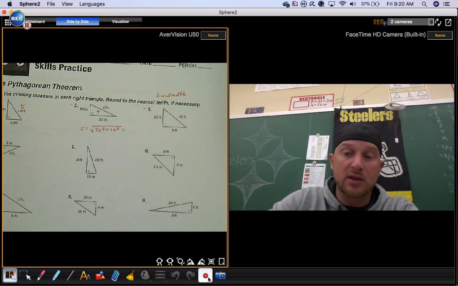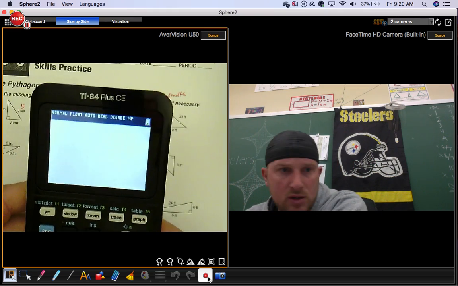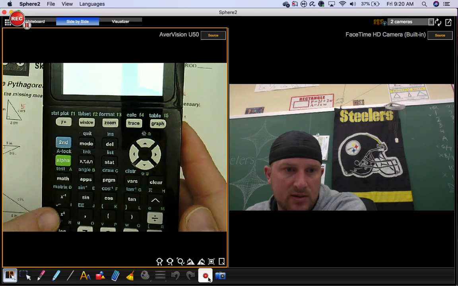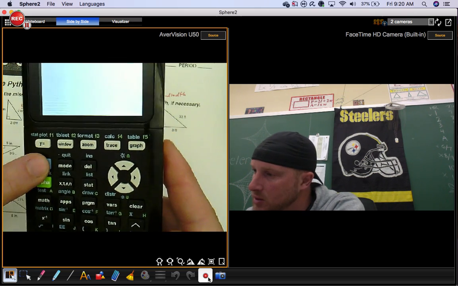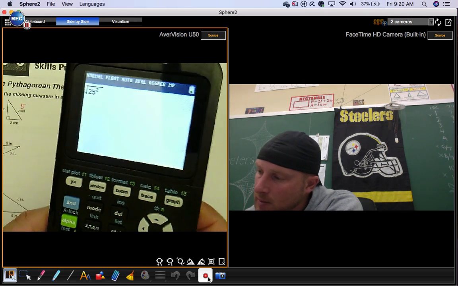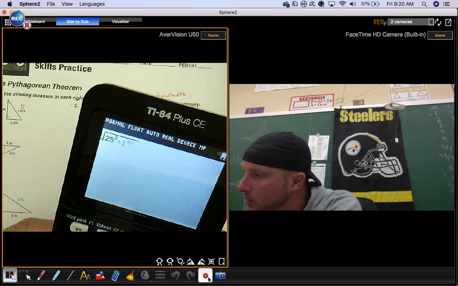And it's probably going to give me a decimal. So I'm going to type this in now. If you're using this calculator, remember, this is where the square root is. It's the x squared button. It's the second function. So we're going to hit second, x squared, then we're going to type in 25 squared plus 10 squared. Hopefully we do it correctly.